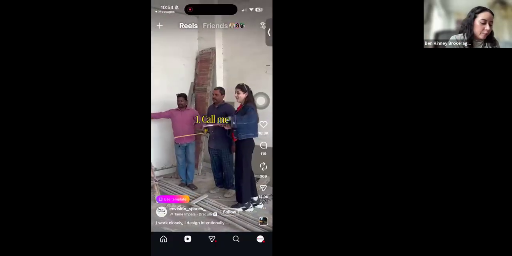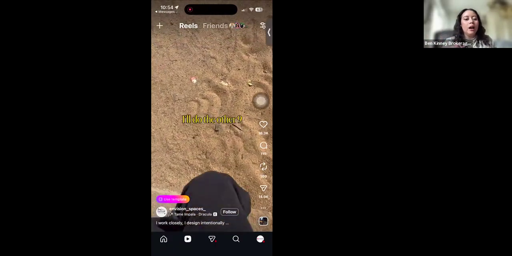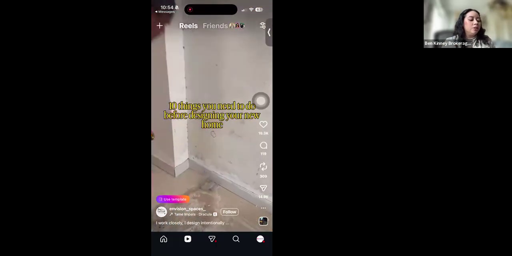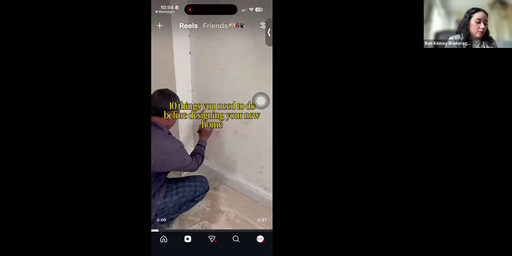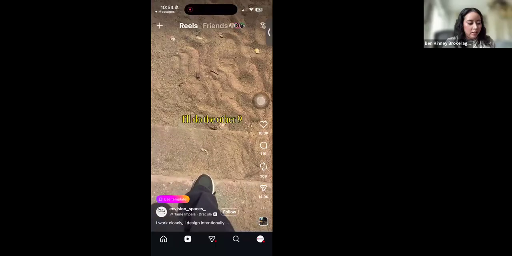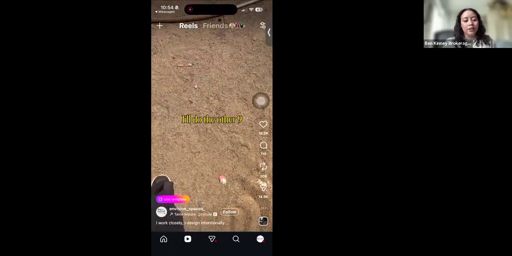You could be displaying that part of real estate, right? Because what it says here, 10 things you need to do before designing your new home. 1, call me. I'll do the other 9.